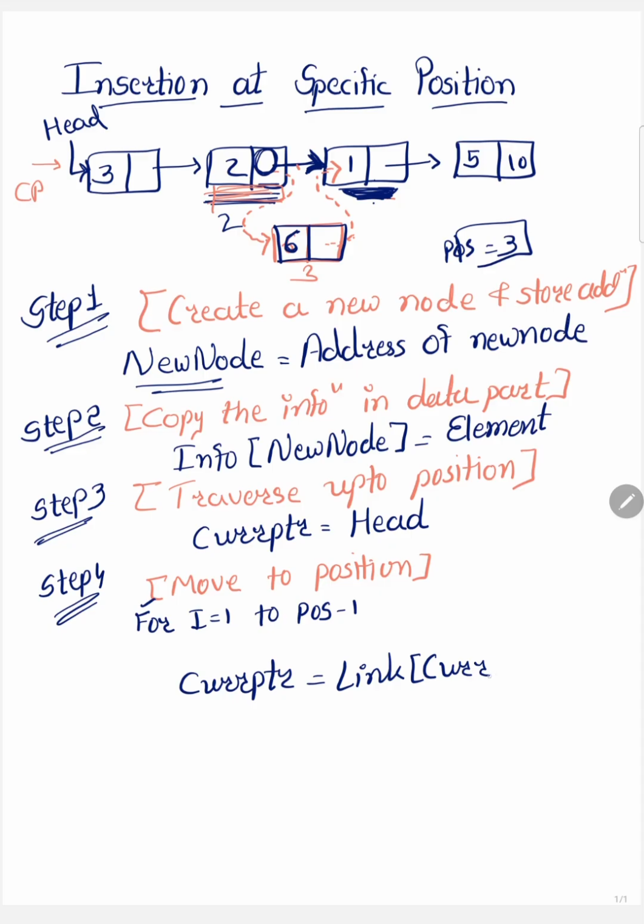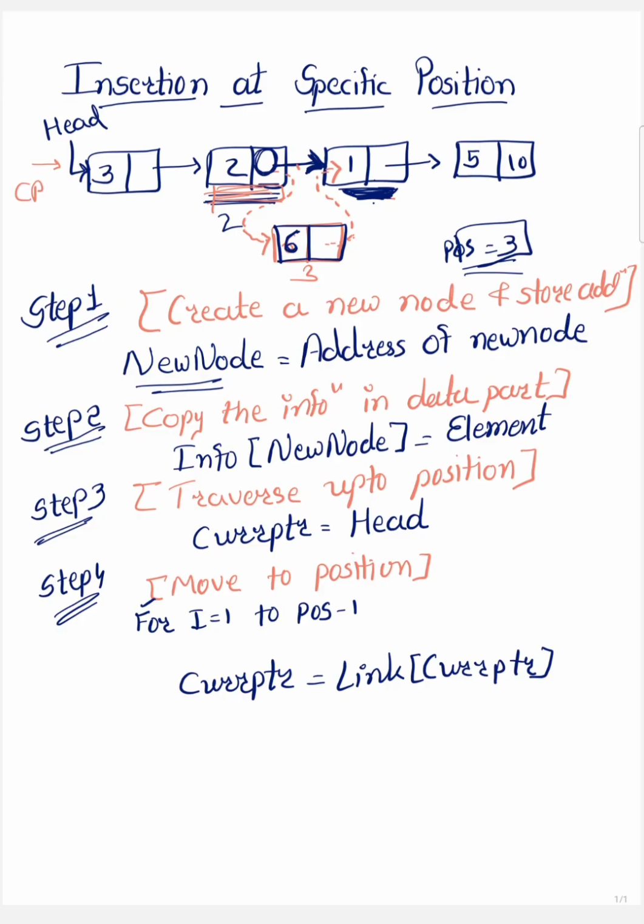Now in this scenario that would be correct, because if we go for position is equal to 3, it will check i is equal to 1 to position minus 1, right? So 1 is less than or equal to 2, yes. 2 is less than or equal to 2, yes. So it will jump, and once i becomes 3, 3 is less than or equal to 2 fails, then it will be out of this for loop, right?